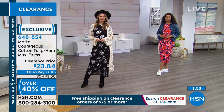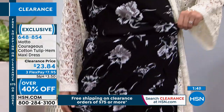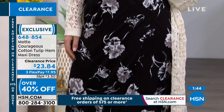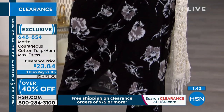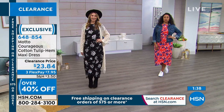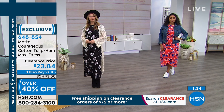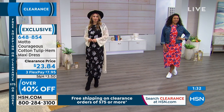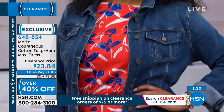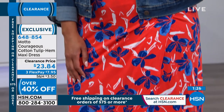It's just really cute, and I also think that tulip hem has almost a Hawaiian feel to it. It almost looks like the wrap skirts that they wear. It's very tropical. It's very fun, and I know that it is still February in a lot of parts of the country. It is not warm yet, but at a price like this, how happy would you be to have a little burst of summer on your doorstep in the next couple days to remind you that you're not that far out from beautiful weather again?